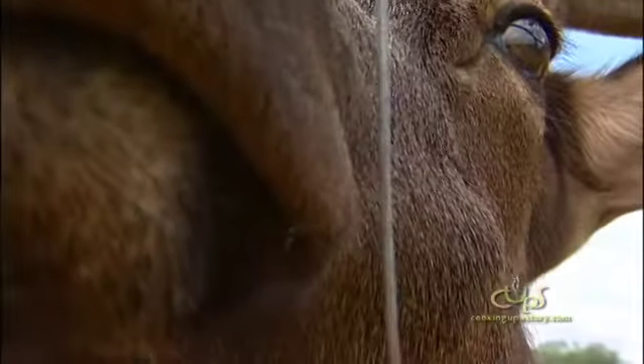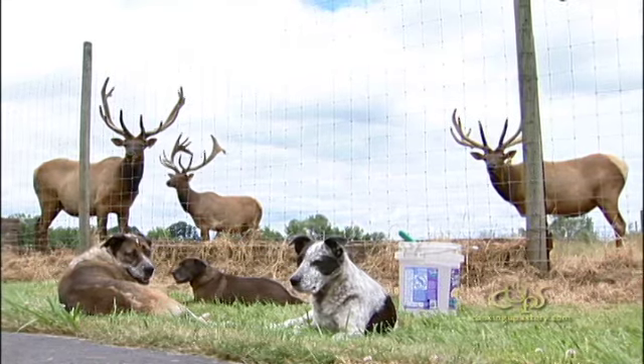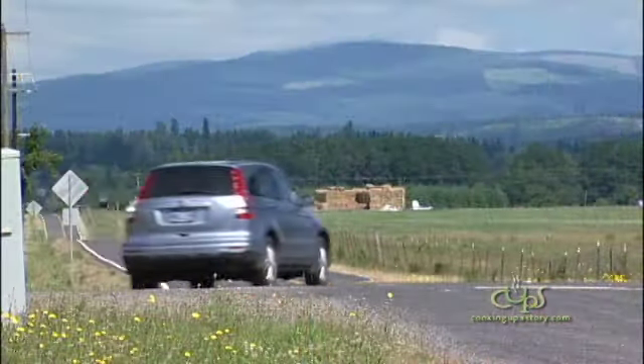The benefit of the farm loop is we're going to get more people out here who don't even know we exist. They're going to be able to buy products that are locally grown — they won't have to have them shipped. They can come and see how a lot of their food is being raised, and some of the farmers, you can pick their food right on the premises. I think it's beneficial for us, for the customer, and for everybody.